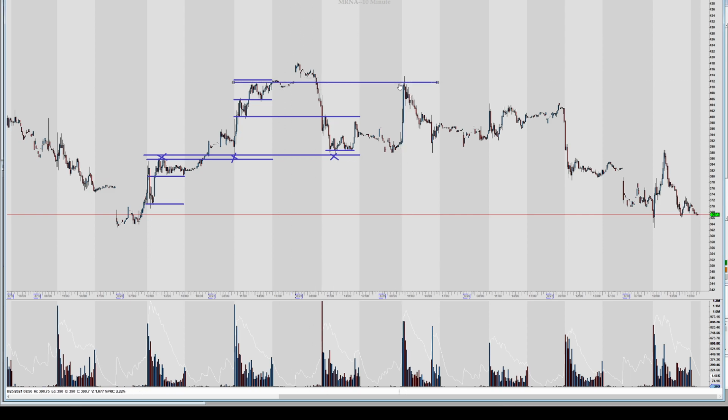here. You could have shorted it here, goes all the way down, and then we're going to say, well, yesterday's value was here, which was also here, so let's see if it respects this level, and sure enough it does. Breaks through it, retests, and then sells all the way down to this level, and now this level is even more important.